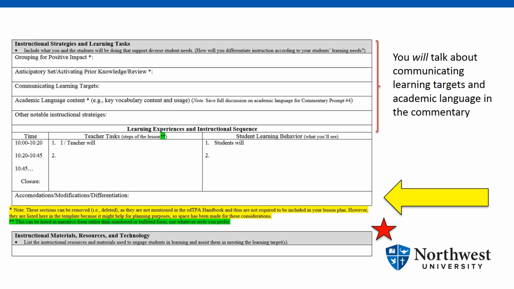I also want to highlight for you this section right here of instructional materials and resources and technology. At this point in time, you can bullet point list. You can list handouts you might use, or resources like a word wall or manipulatives. But there's another form entirely we're going to talk about where you actually give examples of those. That's not in the lesson plan. In the lesson plan, you simply list them. And there's another document we will create later on where you give examples, and you actually have copies of those. We'll talk about that later.